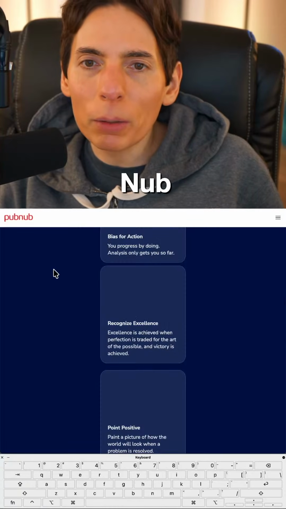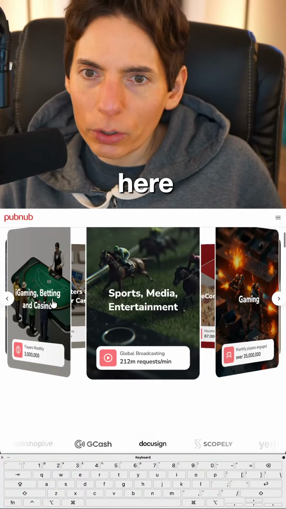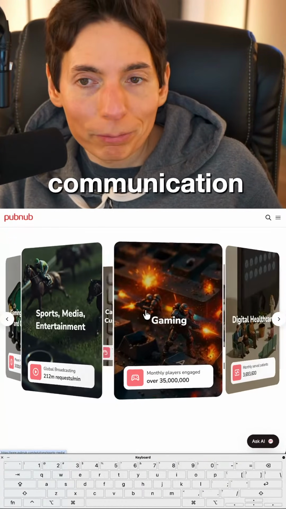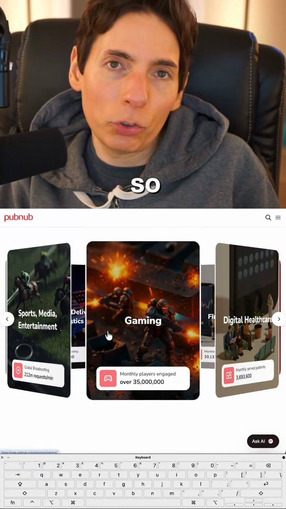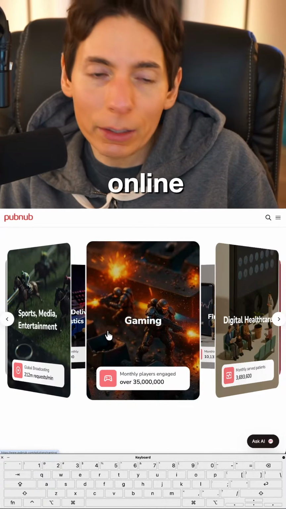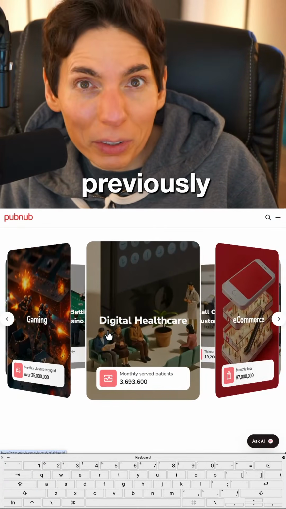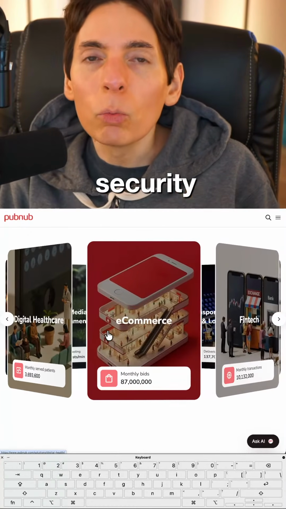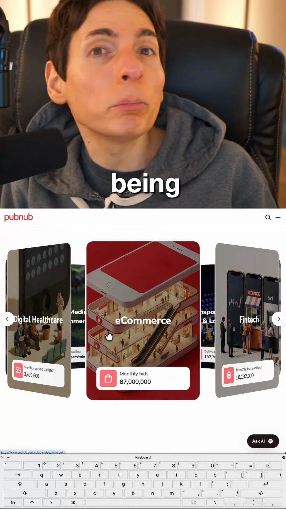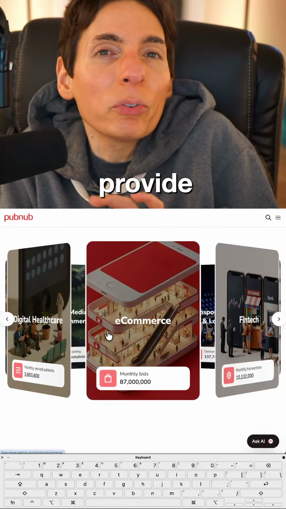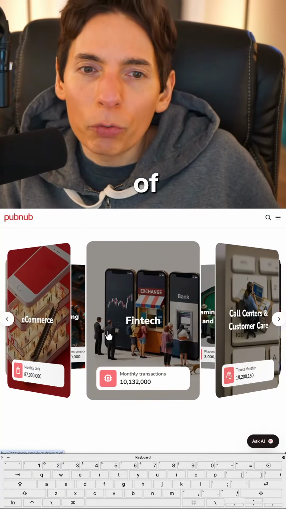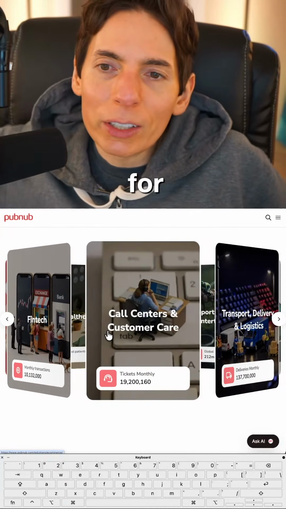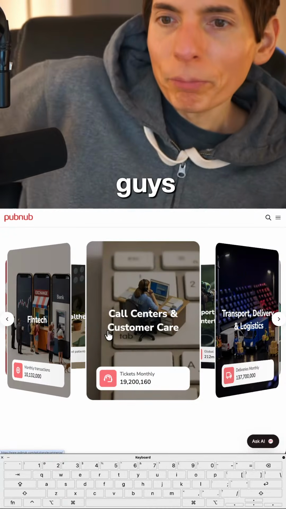All right, so PubNub, where are we at here? So we offer APIs for communication and everything around it. So connectivity, is the device online? What was sent previously when it was communicating with the device? How do we audit that device? Security. What if we need to mutate that data before it's being sent to the device? We provide this entire ecosystem of storage, retrieval, and delivery of real-time messages with guarantees. We guarantee it, you guys.